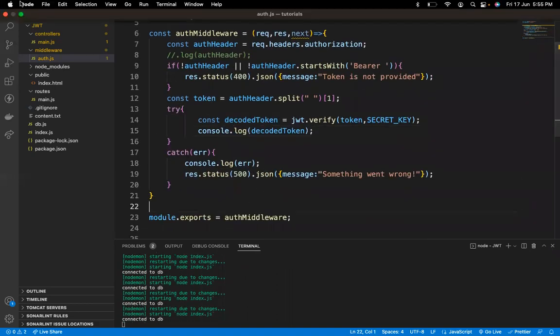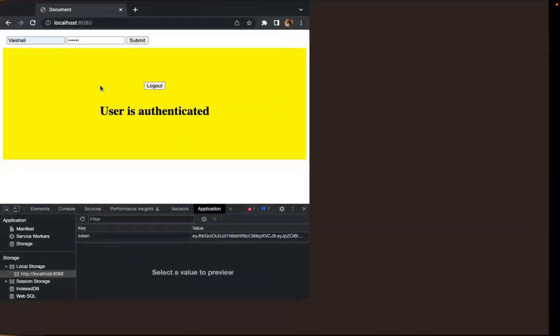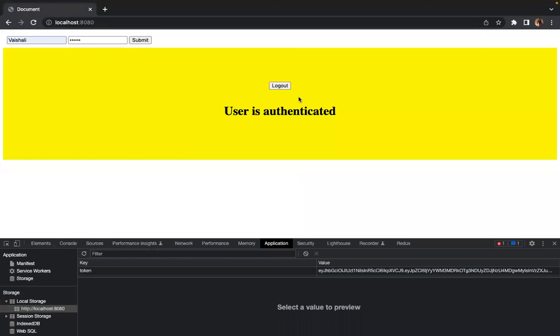All right. So let's go back to the browser. What I'm going to do is log out first, so that this will clear my local storage of the browser. So log out. Now, as you can see here, my local storage is cleared, and this means I'm not logged in right now. So let's log in again and make a request over here again. Now we should see the decoded data in our terminal and what we have in it. So I'm just going to log in again. Now, as you can see here, there is a token in my local storage. This means I'm logged in, and now I'm going to click here.